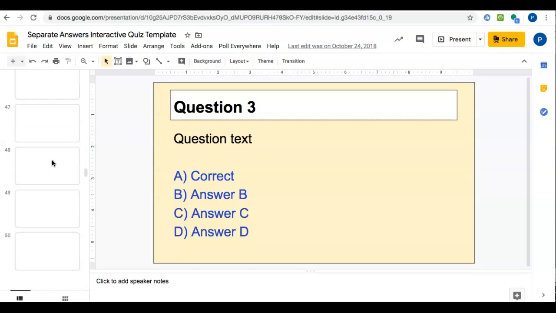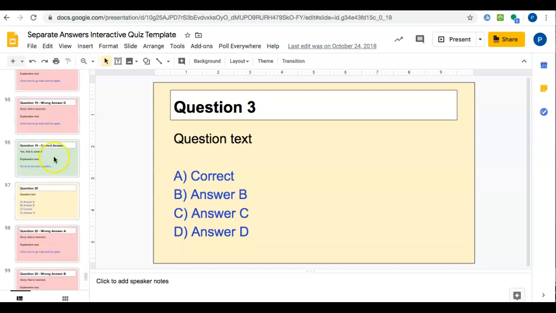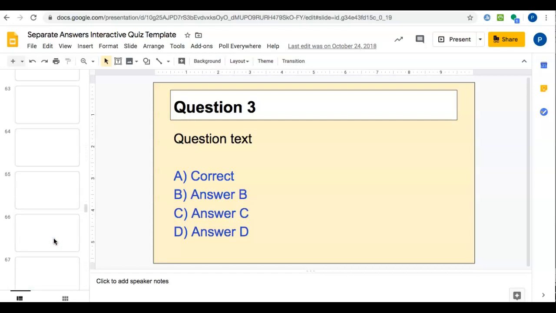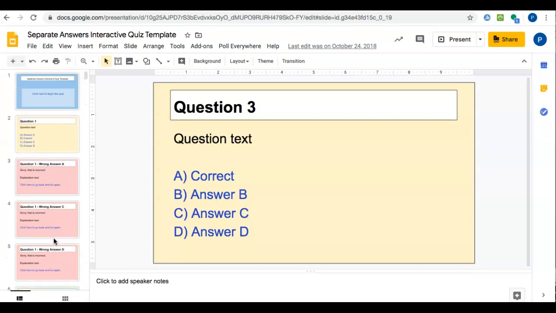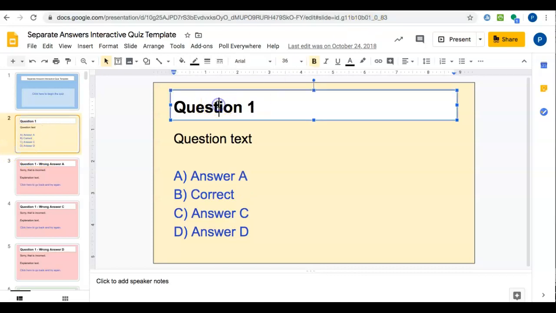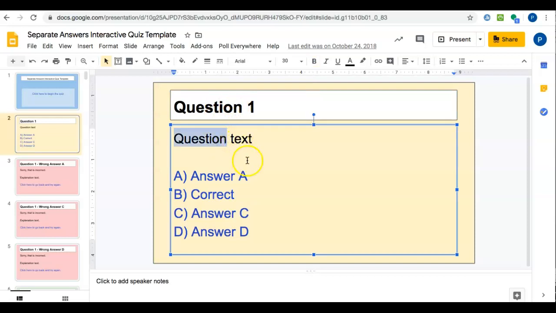So I've created this template which has 20 questions all listed here. And you can just use what you want. You can cut off the end of the slides if you make your own copy of this. But when you go in, you go into question one, you type your question up here, or you type your question here. Then in your answers, this is kind of a tricky thing, but these answers all have hyperlinks, and you don't want to have to redo those.